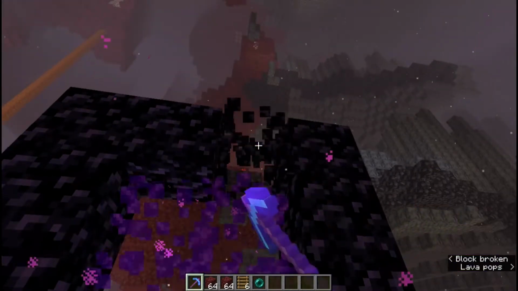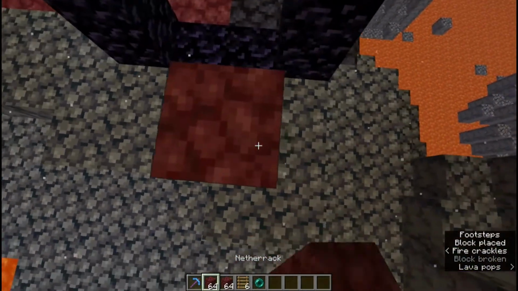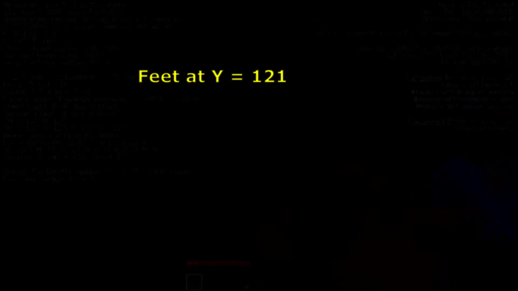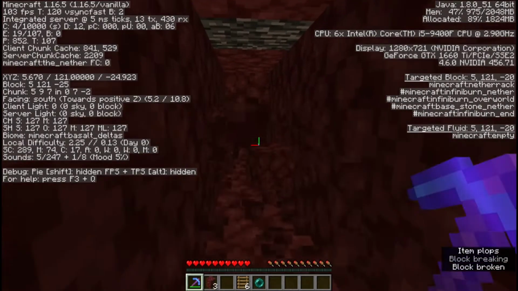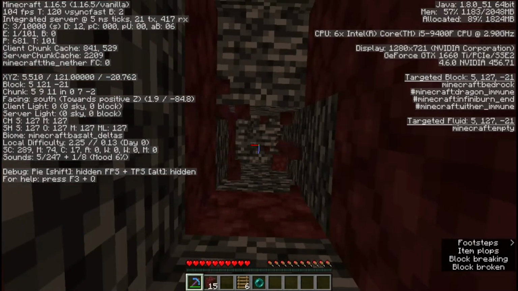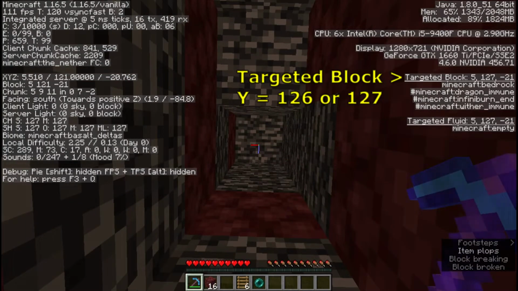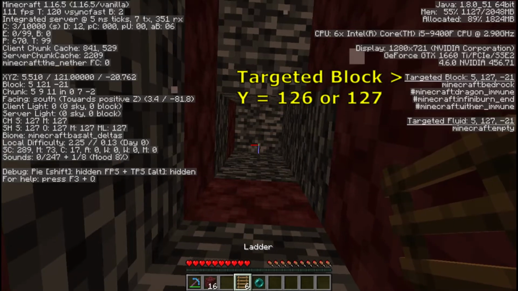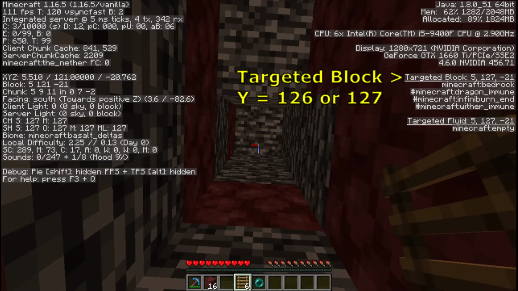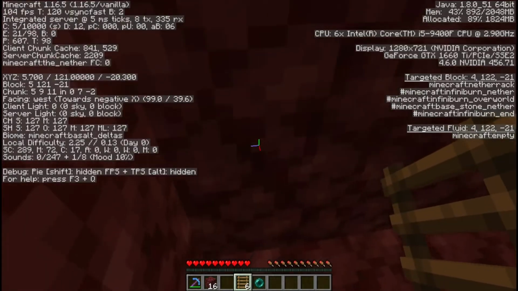When you reach the nether, break the portal that you just came through, and then work your way up to the nether ceiling. When your feet reach Y121, dig a short tunnel and explore overhead to look for a bedrock block at Y126 or Y127. You can press F3 and use the targeted block information on the right side of the screen to find the Y coordinate of the block that you're looking at.